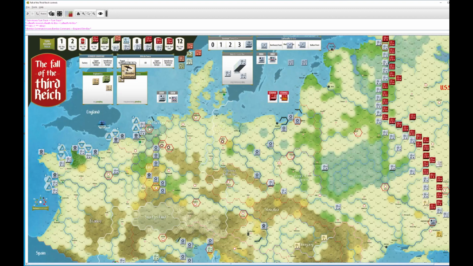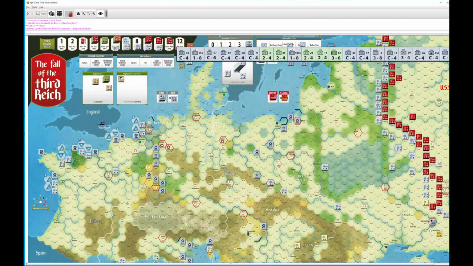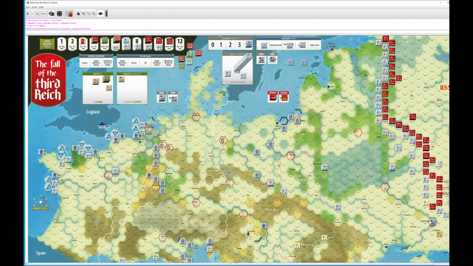So then we do the Axis replacement segment, and let me just grab the replacement tables. Okay, so the Germans get 8. You can spend up to 50% of that on Panzer steps. So we can bring that out for 1.